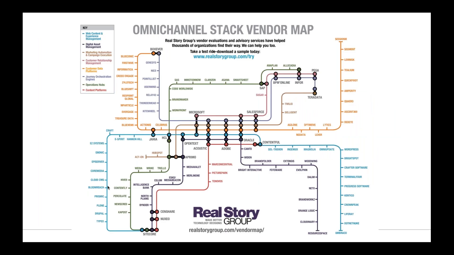Over time we started covering a lot of different technologies and put them all together in a single visual starting about eleven years ago, which we now call the omni-channel technology stack vendor model. This covers vendors and their products across a number of different marketplaces — each subway line is a marketplace and each tube stop is a particular vendor. There's a city center with well-known vendors that purport to do a lot of different things, and then out in the periphery a whole set of more best-of-breed or single-point solutions where a lot of the innovation is happening.